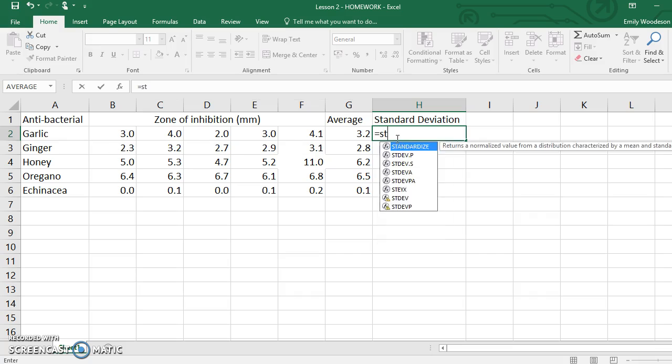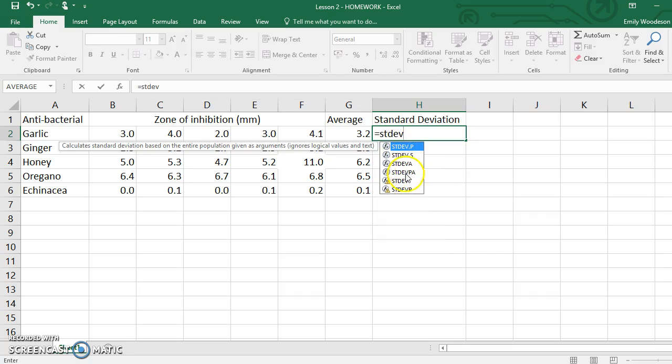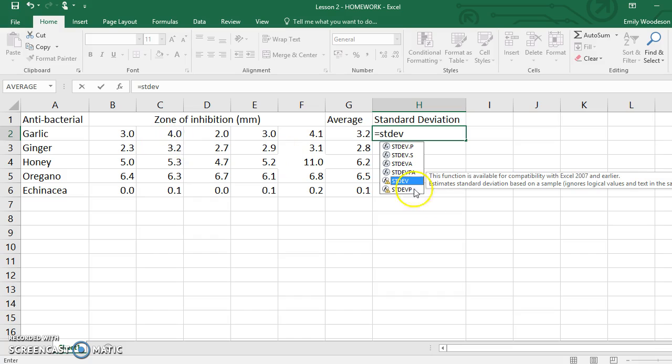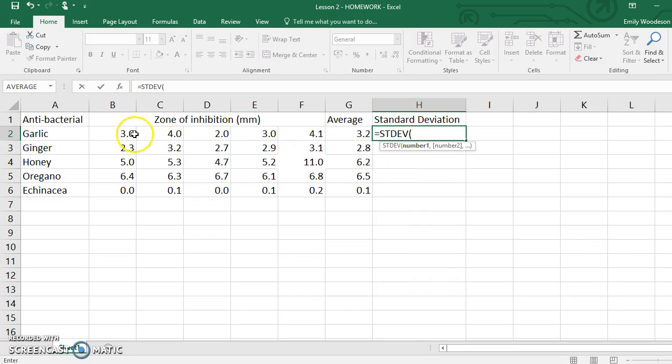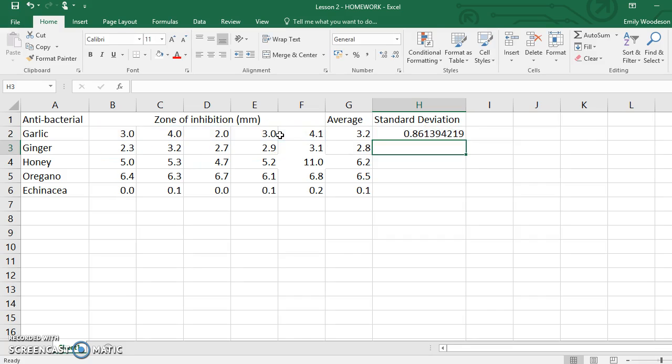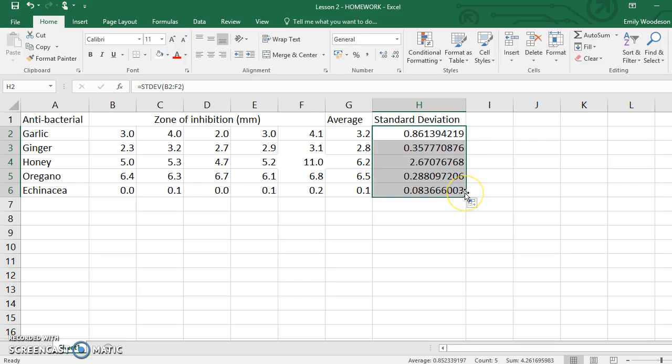To do standard deviation, it's exactly the same idea. It's equals STDEV, that's the standard deviation. So you click on it and then once again simply highlight the cells that you wish to include and hit return. And then you want to drag this down, remembering again, if the Formula Builder bar comes up, you remove it. Now you can see straight away that this is not to the same number of decimal places, so we're just going to remove it to make it reasonable, and 3 seems sensible.